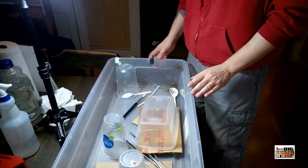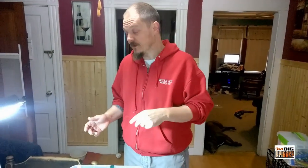So with that said, what we're going to do now is I'm going to go ahead and show a couple rehousings I did. Terrestrials are pretty simple. Arboreals can be a little fun, especially when you're dealing with pokies or some of the Tapinauchenius species, things of that nature. So we'll go through that and then we'll dig one out.